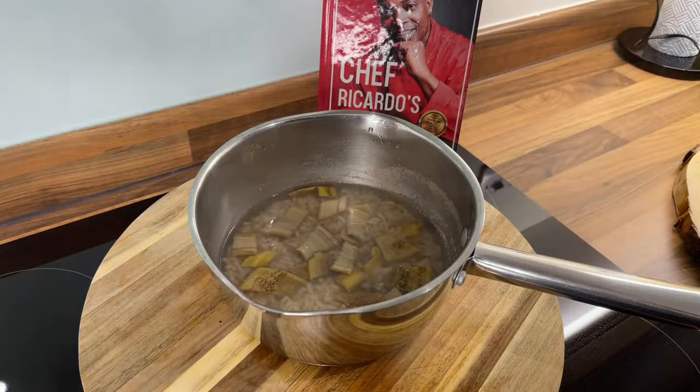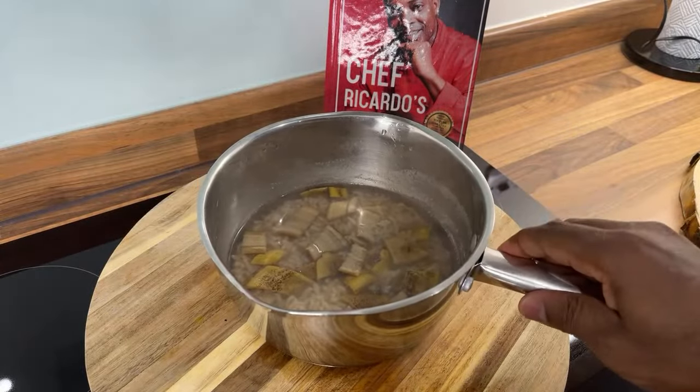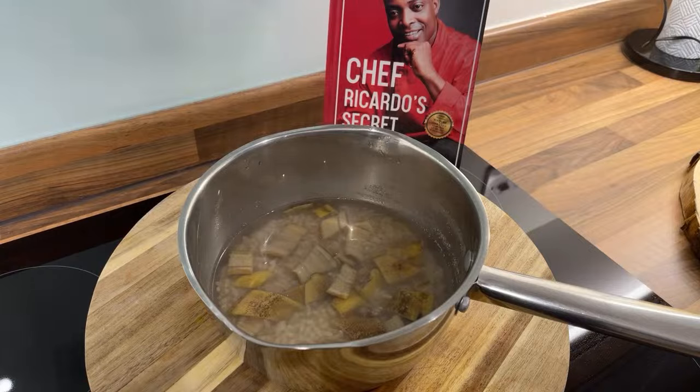All right, very quick recipe. It's not going to be too long, like a recipe which we did before. I did a lot of research on this recipe. Yes, thank you so much, big up yourself all the way over there in Florida. I hear that Florida is a little bit warm at the moment, like Jamaica. I don't know how true that is, but good vibes.